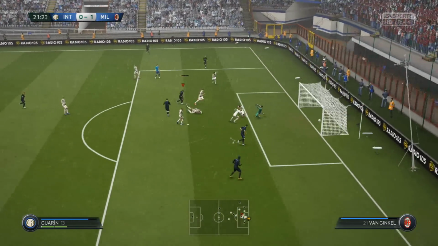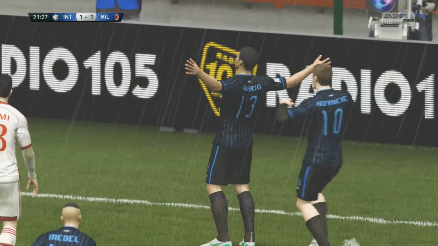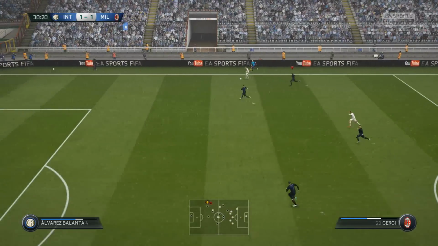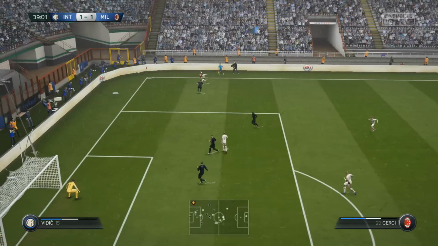Freddy Guarin turns inside. Really powerful strike. 2 or 3 defenders plus the goalkeeper between him and the goal net, but that didn't matter because he just smashed it all the way through into the back of the net, and that made it 1-1. But they came back at me again. Alessio Cerci coming down the left-hand side. My left-hand side, rather. Their right-hand side here.